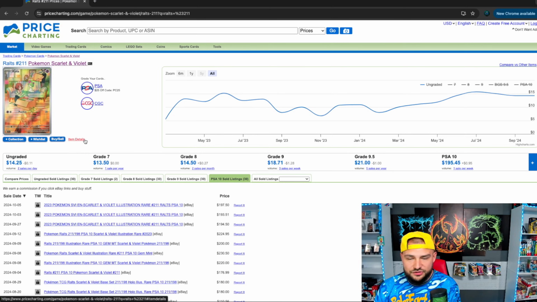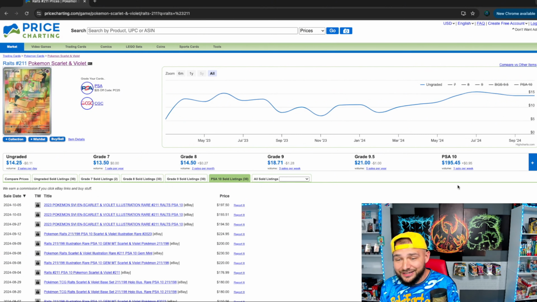So the Ralts from Scarlet and Violet base is coming in at $14.25 ungraded, and a PSA 10 is $195 at one sale per week. This card is bringing in a profit margin percentage of 82.78% and a net profit of $161.